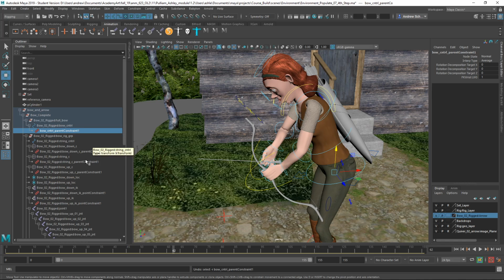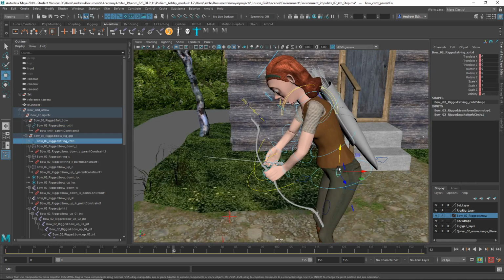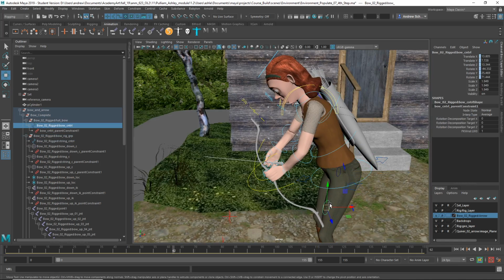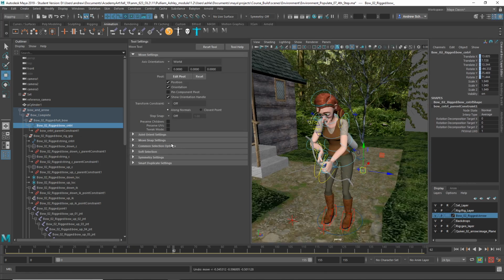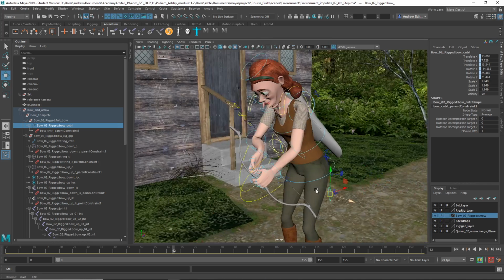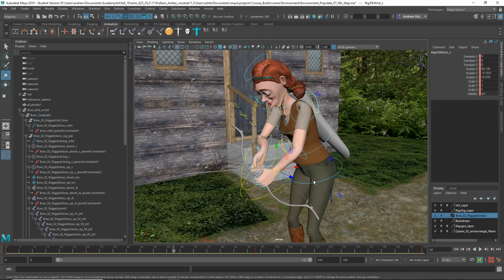I just don't know how. I would just parent the group, or parent constrain the group to this wrist control. But the problem has something to do with whatever is going on here. Why that's moving so strangely, I don't know why that's the case. So without being able to figure that out, I don't know how to get it to move with the wrist. But you could either parent it to this control or parent constrain it to that control.